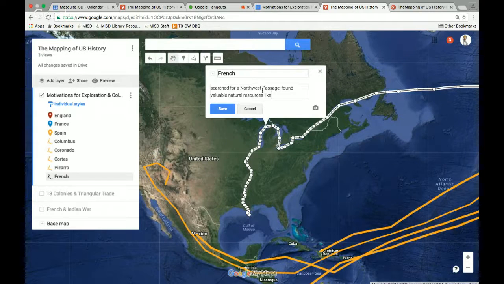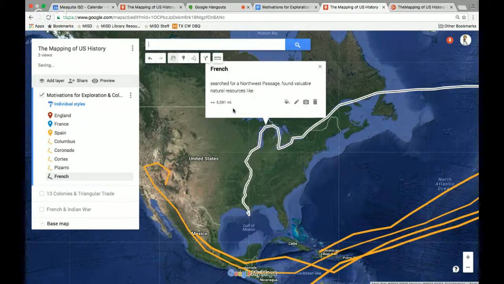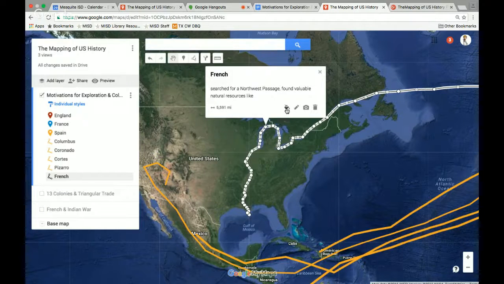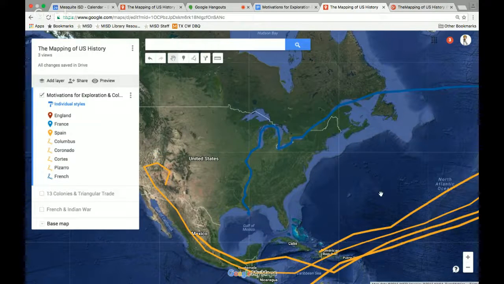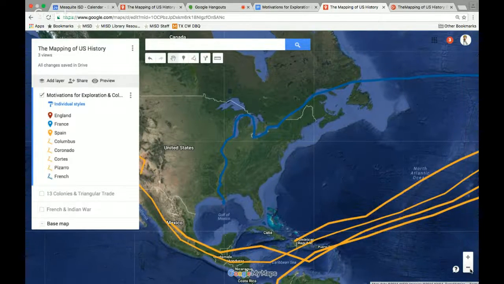So fur from beaver or other animals that they could sell or trade for. This time I want to use the color blue, the same blue that we used for our France marker. And I want to make that nice and bold so we can see the route that the French took.